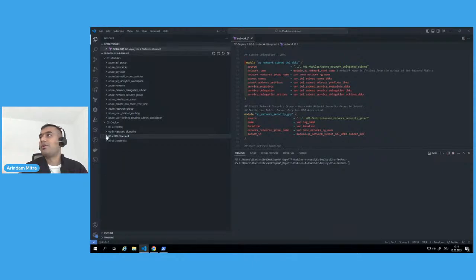So this is just an order to show how everything is linked and how you can do it. But this is just for demo purposes, and you can do a lot more. So you can see that I'm in prereq. So what I will do is I will do a Terraform init.